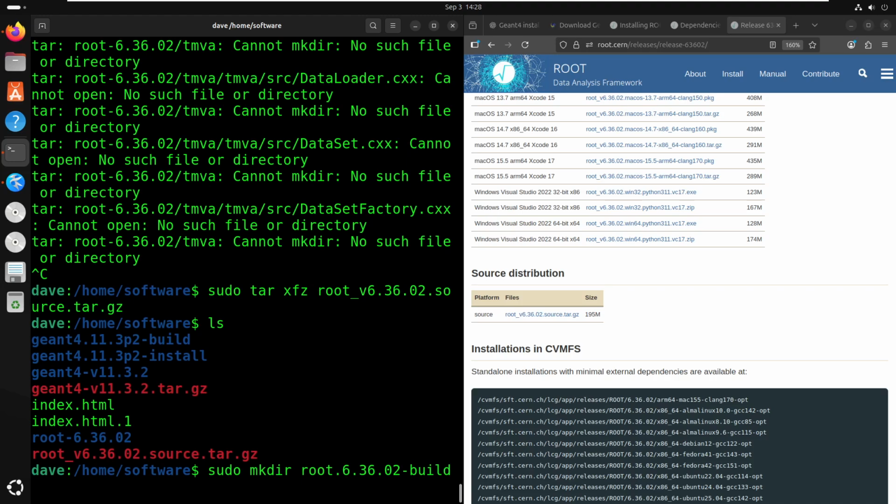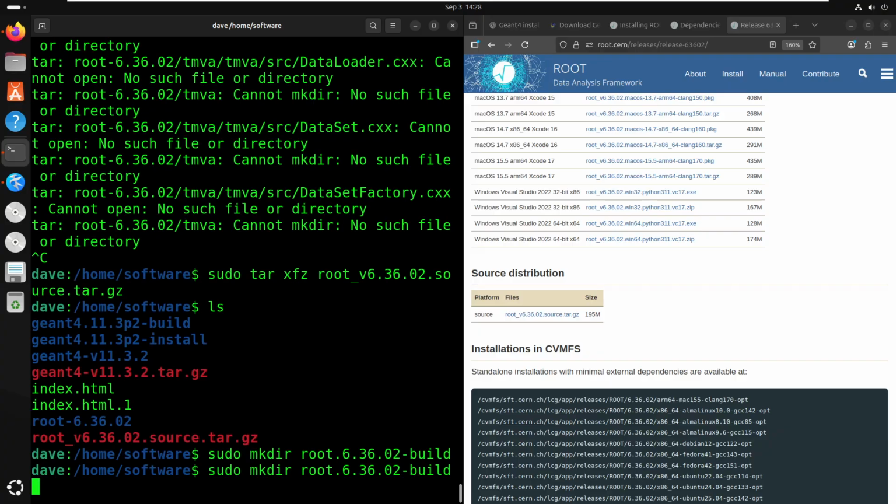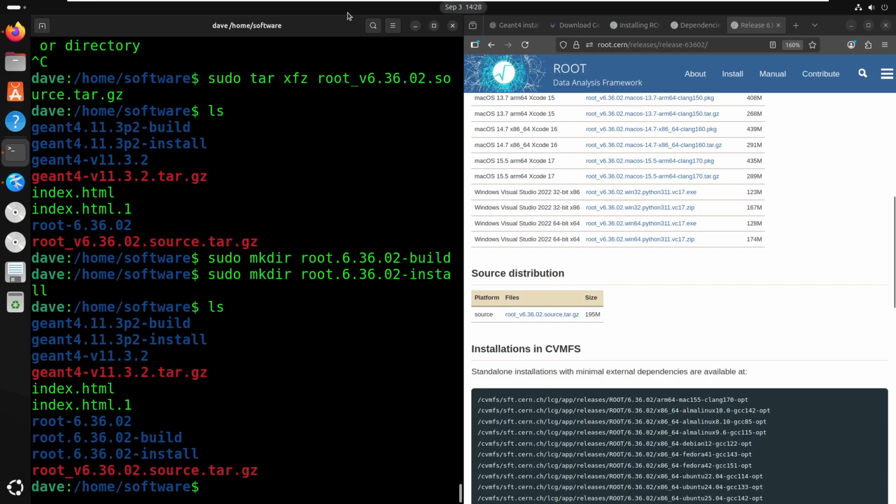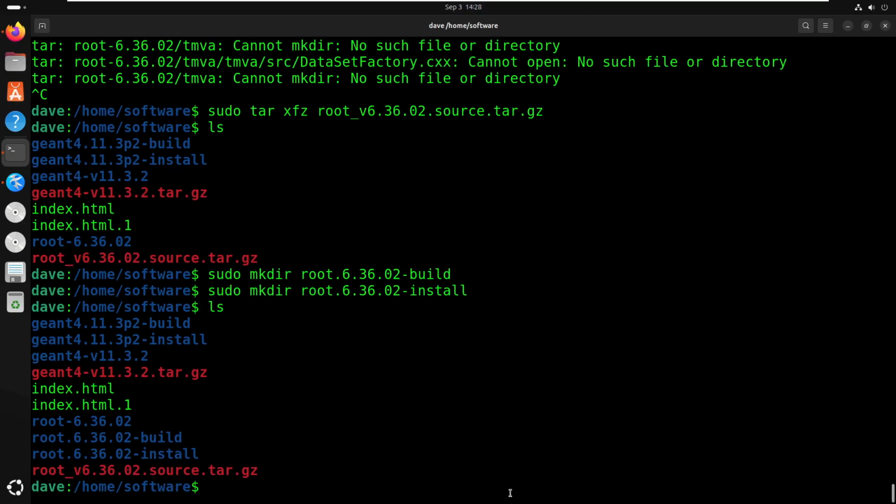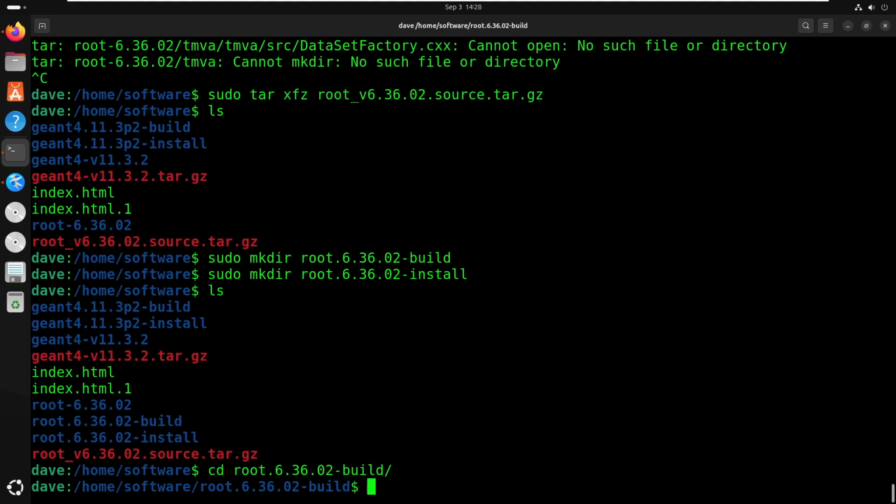So let's make our build and install directories. Actually, let's make this a bit bigger, so stop word wrapping. So let's cd into the build directory for ROOT, so root6 build, and let's do cmake again.